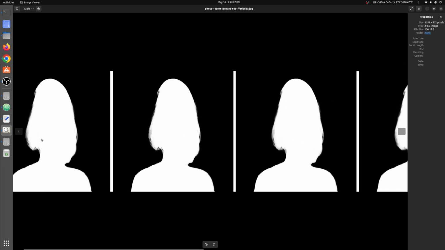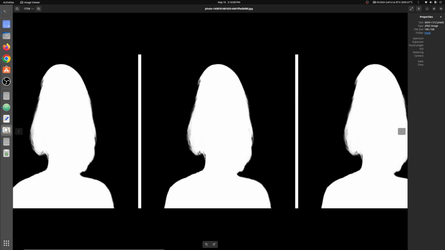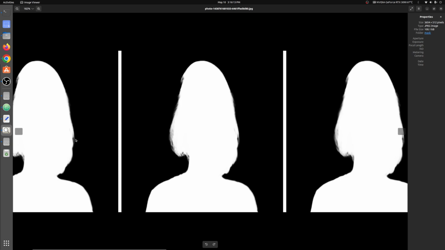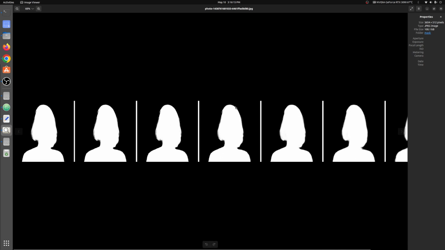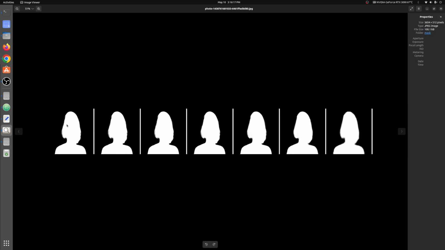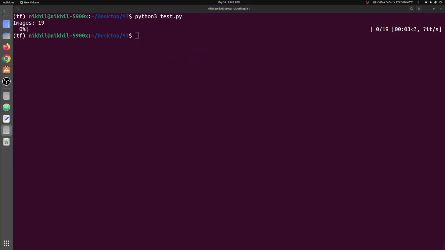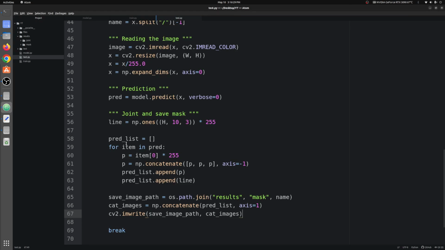You can see we have a finer hair structure here, and this is the difference between a segmentation task and an image matting task. So now we'll use this final mask and apply it over the input image. Okay, now let's work on that.